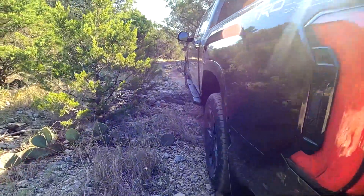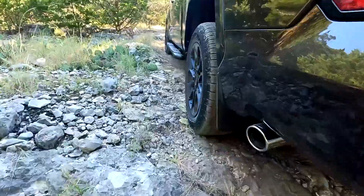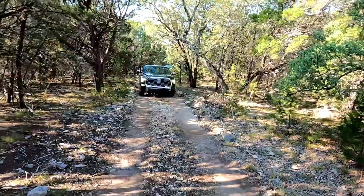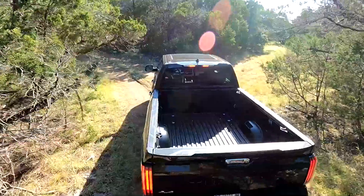I'm behind the wheel of a brand new 2022 Toyota Tundra. This is the 1794 with a TRD off-road package and I'm here in Texas testing this truck out on a very challenging off-road course, just to see how capable this new Tundra is with this new TRD off-road package and all the off-road goodies such as a rear locking differential, crawl mode, and drive modes. I've already given you guys a first look at the new exterior and interior, so I'm going to show you guys how good this truck is when tackling the outdoors. This track is very challenging and so far this Tundra has handled everything beautifully.